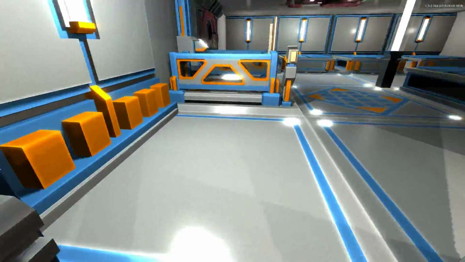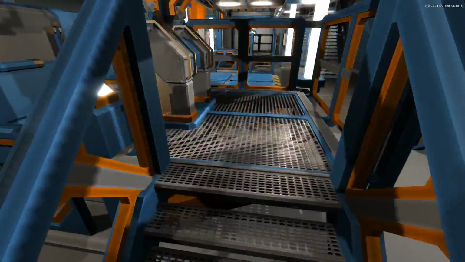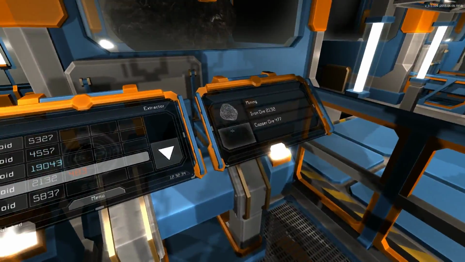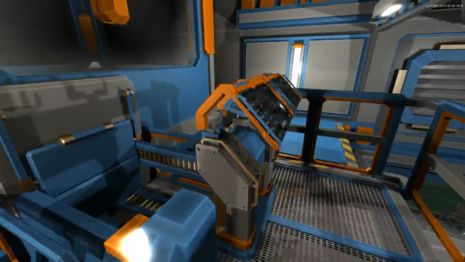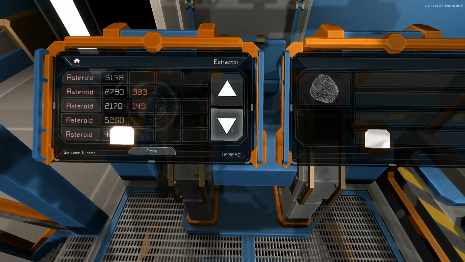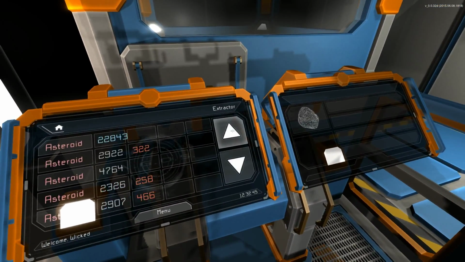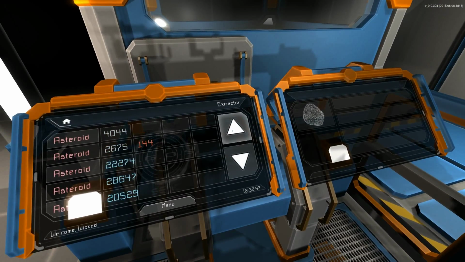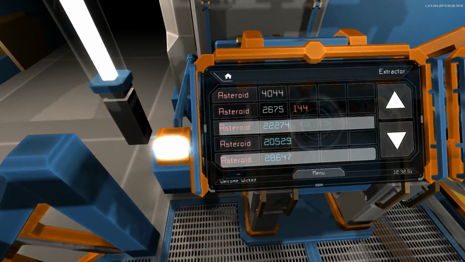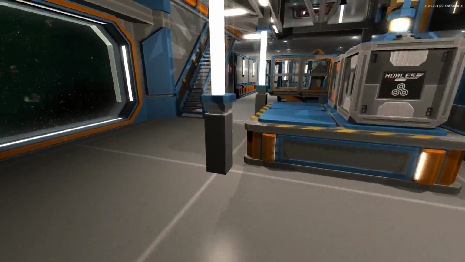Nice. I'm gonna set the extractors to mine something while I'm flying somewhere else. Okay, this seems like a good one. And I probably don't have any silicon around me. Yeah, no silicon. It's green, by the way. So we're gonna fly somewhere far away and mine. Oh, it's still red. Oh, there we go. Only 1,000. Mine some fuel.